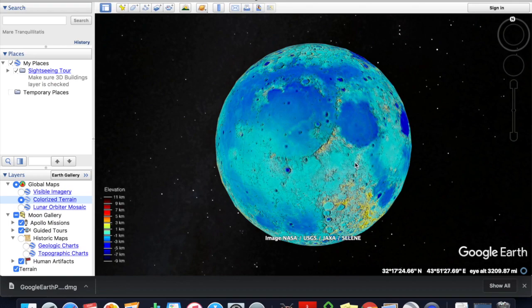This is a topographic map that was made by LOLA, the Lunar Orbiter Laser Altimeter. The way it works is it shoots lasers down at the moon and measures how long it takes for that signal to bounce back. How long that takes is directly related to how high the topography is. You do that billions of times and piece it all together and you get a topographic map, which is so cool. And I am so lucky to have gotten to play with this and help in some very small way, making this topographic data available to you all.